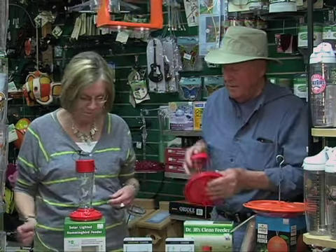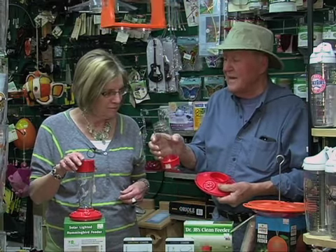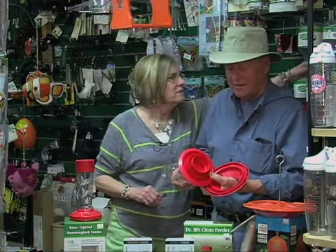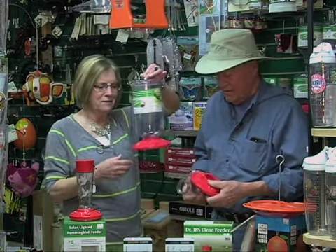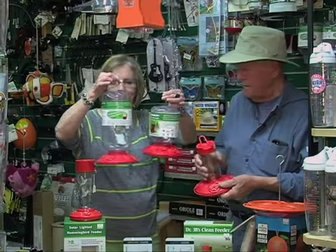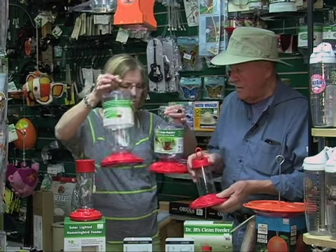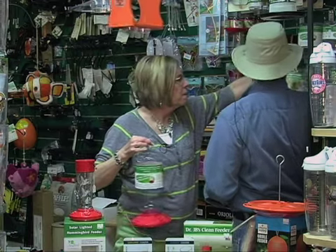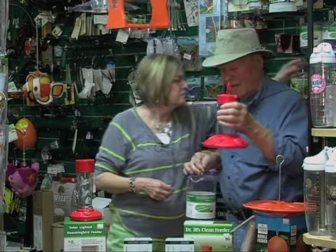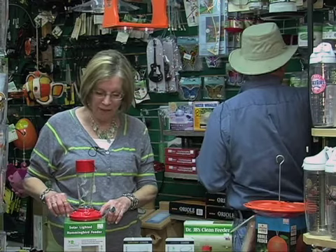This is one of our favorite feeders right here because it's got a large mouth, it's easy to fill, and look how easy it is to clean. Using the same base, there are two or three others that fit onto it. Maybe for a few weeks you might have lots of hummingbirds and want to fill a bigger one. If a customer buys this one and wishes they'd bought a bigger one, just come in — we sell these empty ones without a base separately.